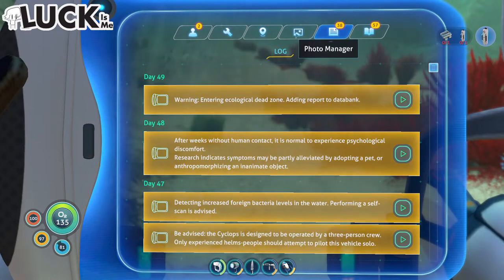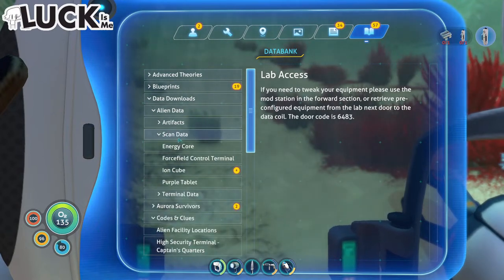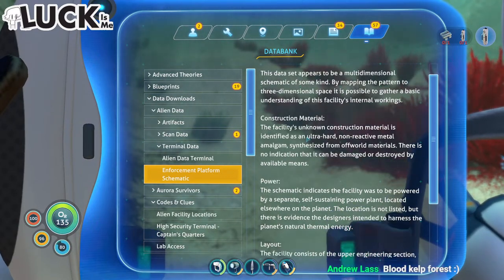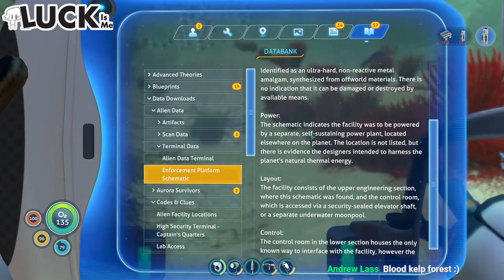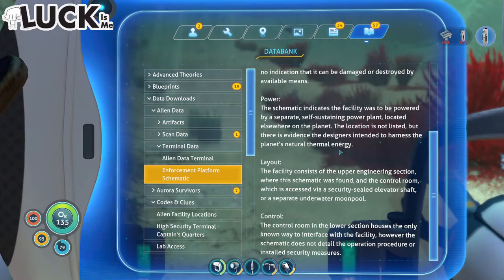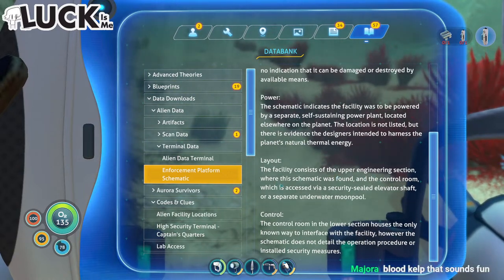Let's read some of this. If I go to alien data, scan data, okay. The schematic indicates the facility was to be powered by a separate self-sustaining power plant located elsewhere on the planet. So I'm trying to find the power plant. The location is not listed, but there's evidence that the designers intended to harness the planet's natural thermal energy, which down there, there were some thermal pockets. Layout. The facility consists of the upper engineering section where the schematic was found. Okay, control. The control room is in the lower section. So I just need to find this power. Unless there's any other alien locations I can find, I think that's it.